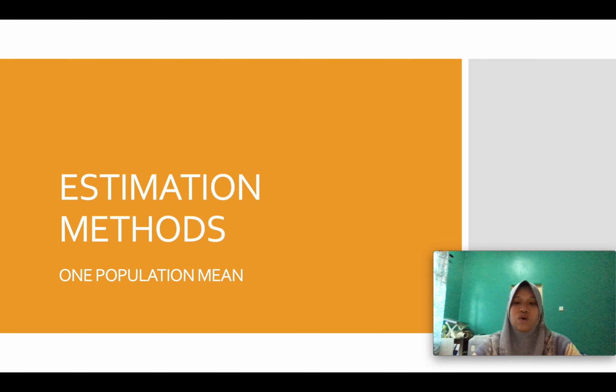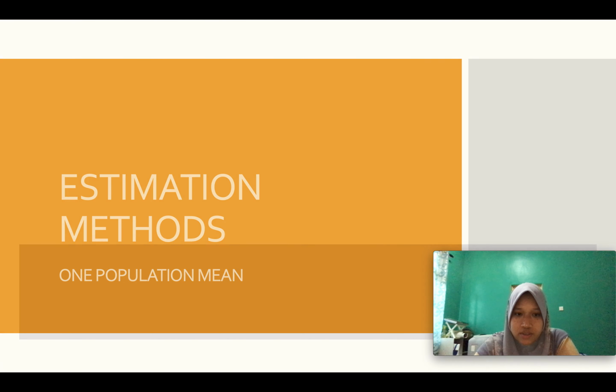Okay, specifically for one population mean first. You can refer to your manual page 54. Before that, for one population mean there will be 3 cases that will be covered. So let's take a look into 3.3.1. We want to see the formula first.